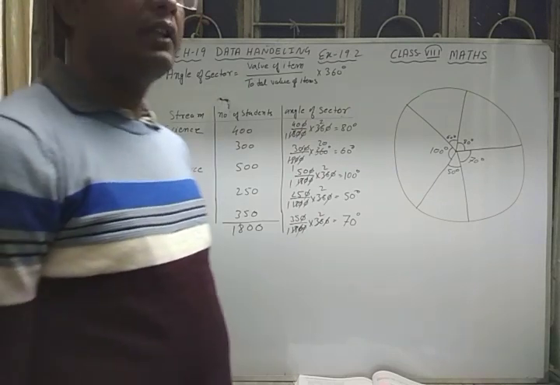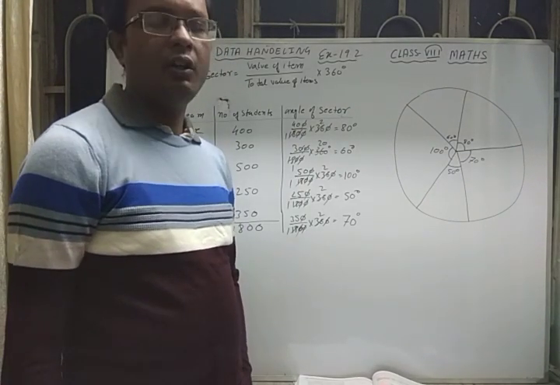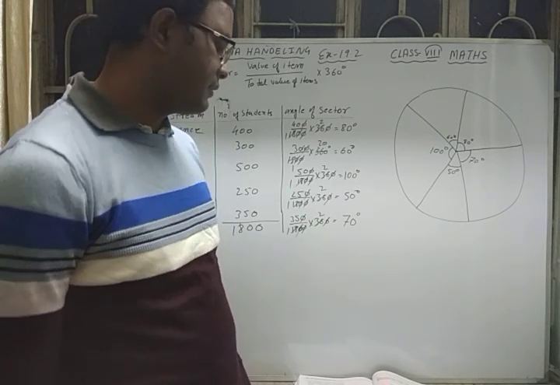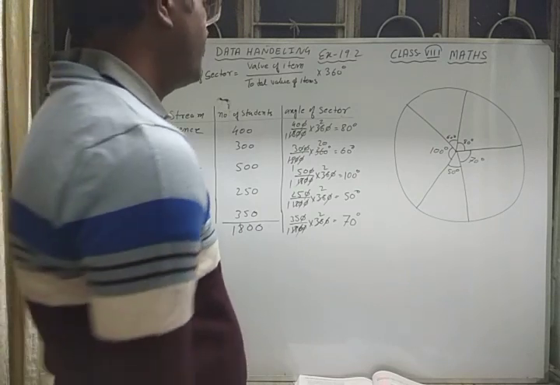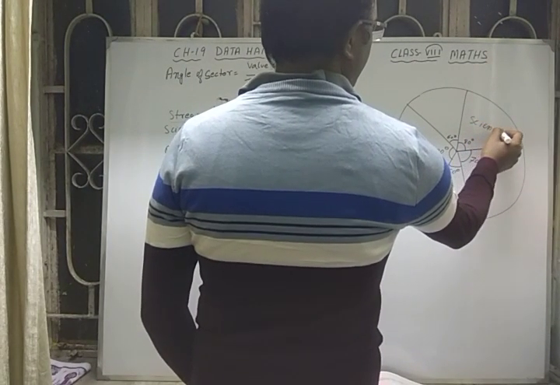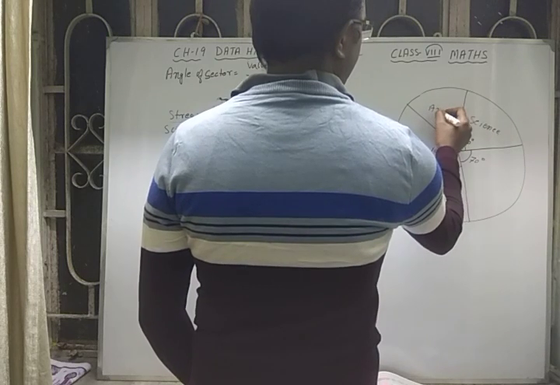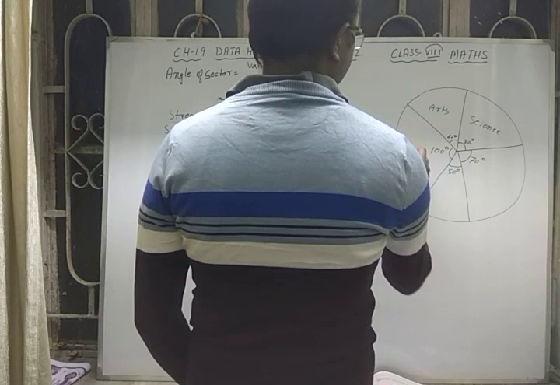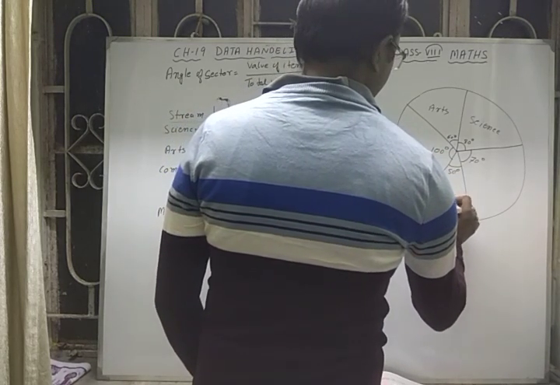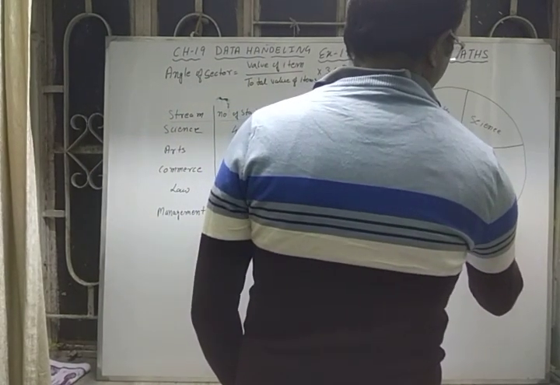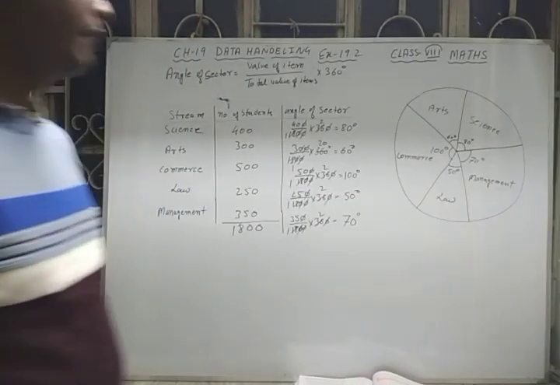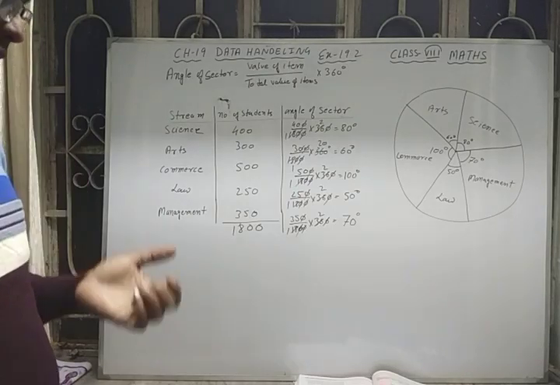So when you draw with the help of a compass circle, and you take all the angles with the help of a protractor, you will get a very nice figure like this, which you have got. Okay students, now you have to write all the streams which the angles represent, that is, science. It's very important to note down, write this, science, then arts, then here you have to write commerce, then you have to write law, and last one is management. You just write here management. In this way you have to draw the pie chart. So very nice representation of data.